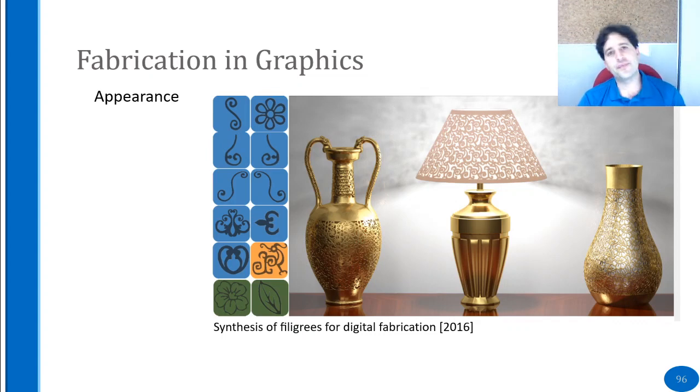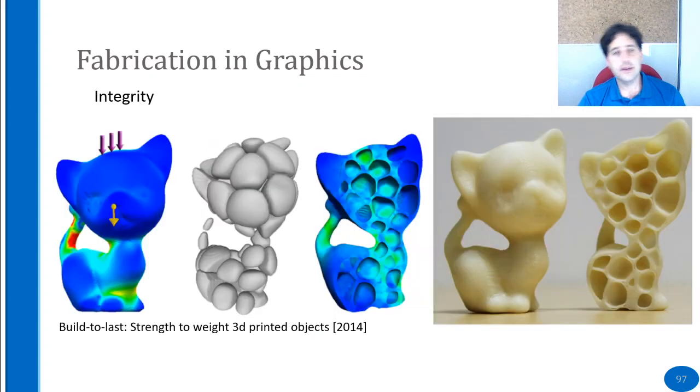The second class of works is strength and motion. This particular work is something I like because it uses almost no physical simulation. There's only one step of physical simulation in the beginning, and it only uses graphics tools to make a shape that is a lot lighter and not much weaker in specific directions and loads. What they did was use the physical simulation to dictate the densities of seeds of a Voronoi diagram.